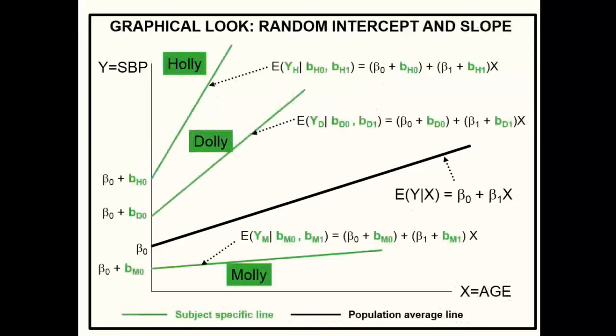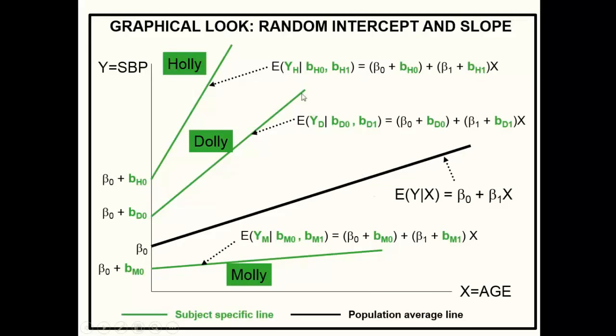Now let's look at the next picture. You'll remember this because this is Holly, Dolly, and Molly, as opposed to Harry, Barry, and Gary. So what do we see about Holly, Dolly, and Molly? First of all, you see the black line over here. Again, it's age on blood pressure. We're assuming these are women, and we've got several observations at different ages on each woman, and this is the summary relationship between age and blood pressure, and that's the intercept for the summary line.